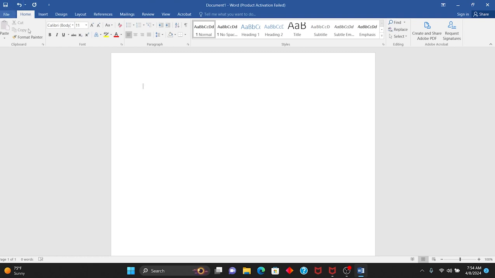Now as you can see under Clipboard, you see Cut, Copy, Format Painter, and Paste. These tools you use to copy when you want to duplicate, when you want to replicate a particular style, and all of that. We will come to it when we start discussing details about how to use all these tools. But this is just an introduction.